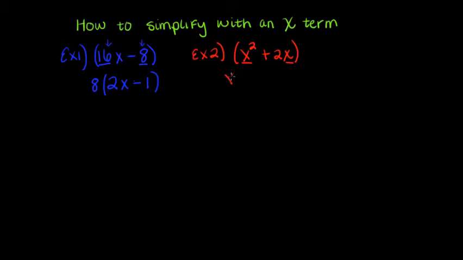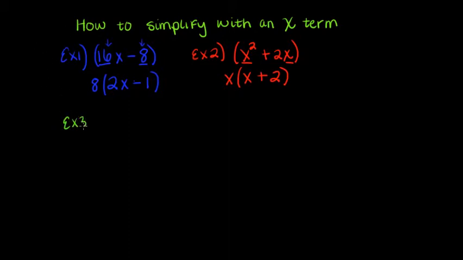So I can pull out an x here, which would leave me with 1x, because x times x would give me x squared. Keep your sign the same. We already pulled out the x, so we're just left with a 2. All right, so moving on to a new example.